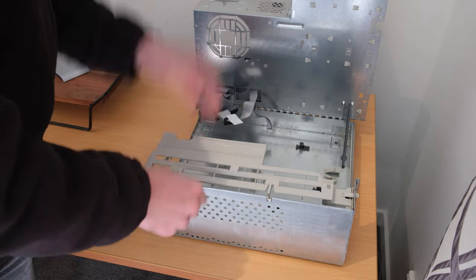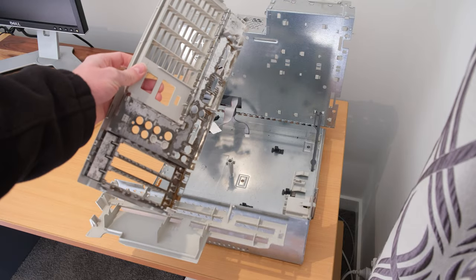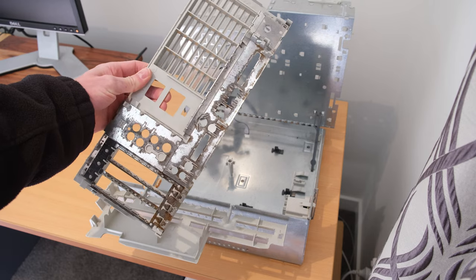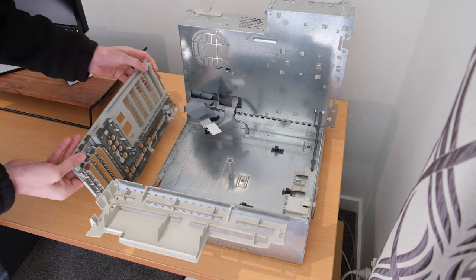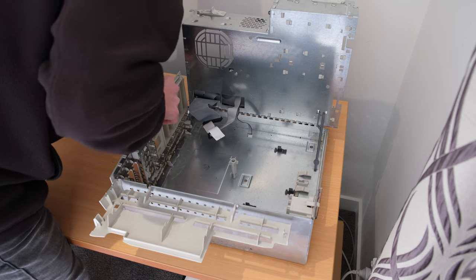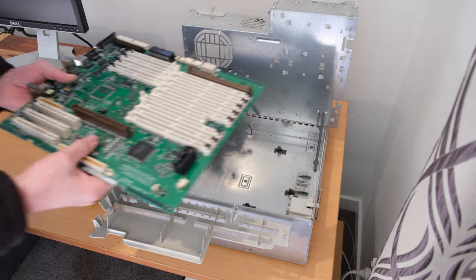I didn't damage the rear of the plastic in any way, shape or form, which was really good. And it came up mostly, probably about 80%, 85% improved. Really, I'm surprised there was any metal left on the back of that shield. But yeah, I'm just going to slot the rear case back together and finally can start reassembling the machine.